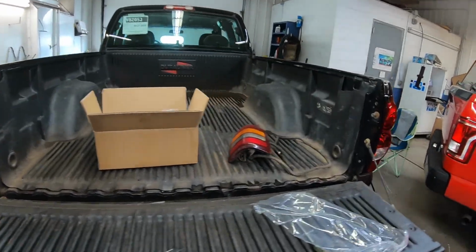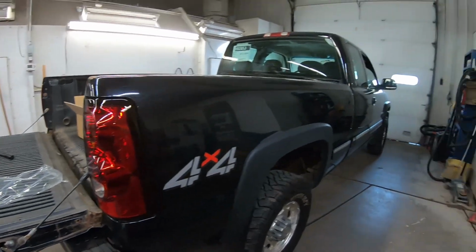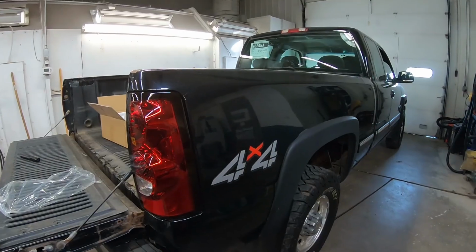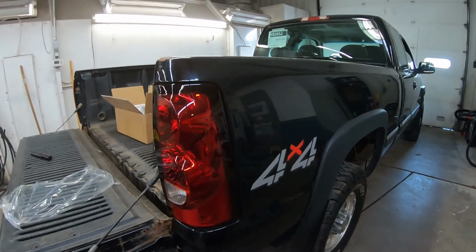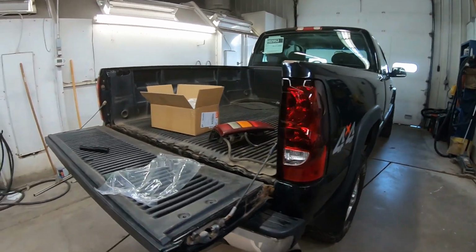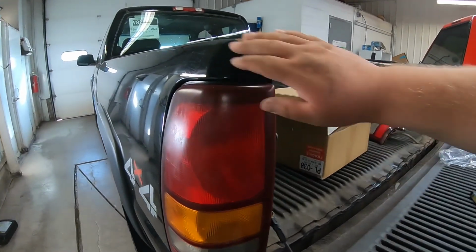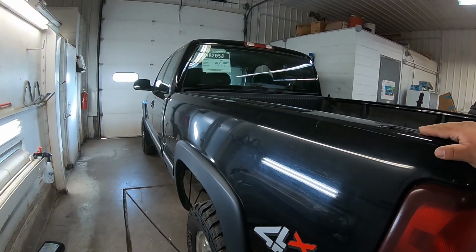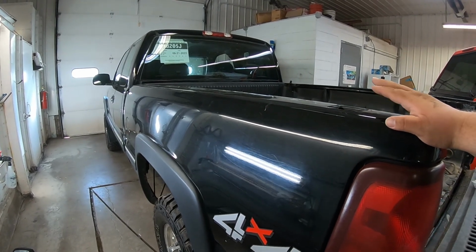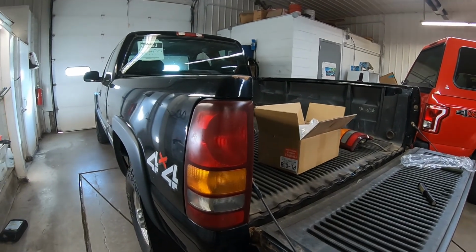I just can't get over how good these look. I always loved this style tail lamp on these Chevys, like the newer ones, because back when I was in high school, the cat eyes were on the lot, brand new. And usually if someone was driving these to school, it was their dad's truck, but these are good looking trucks back in the day. So I don't really even think anybody was driving these 01 99s back then either. They were just too new, I guess. They're within 5 years. I'm kind of old, so.